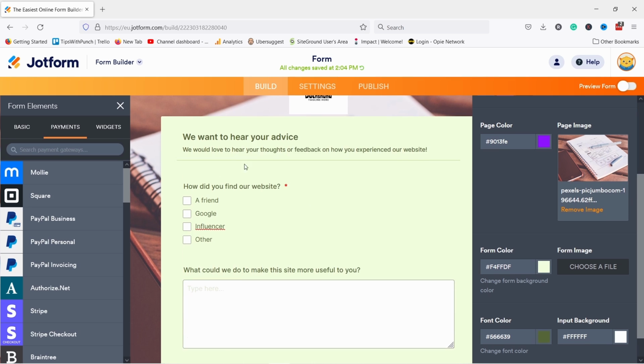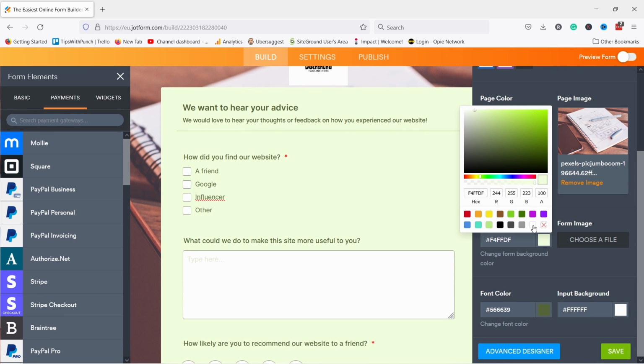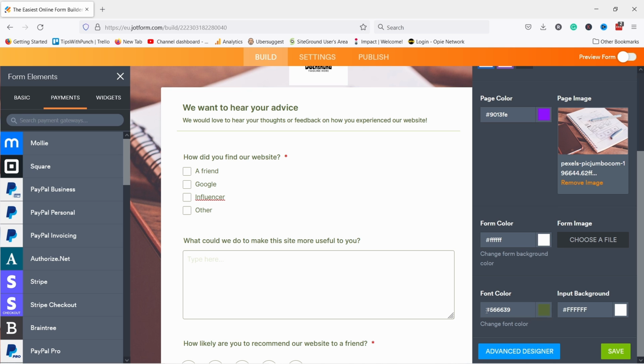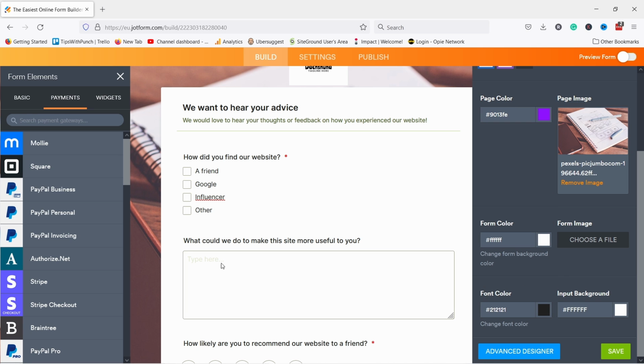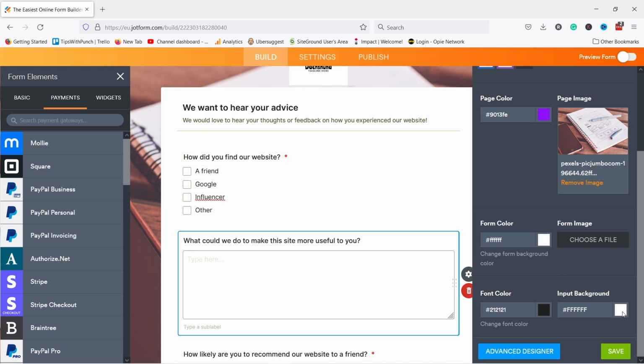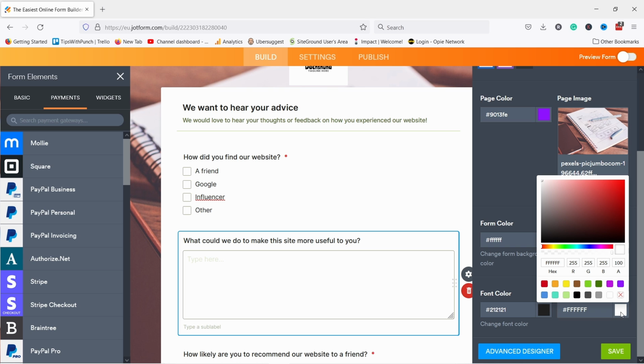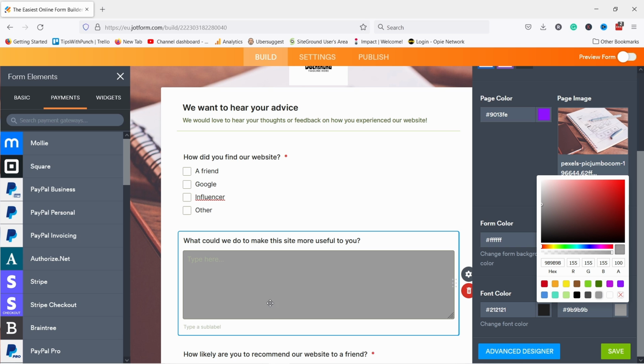So the color of the form itself, maybe not green. I'll just keep it to white or maybe even gray. No, no, okay, that looks horrible. So let's keep it to white. And then you have font colors. Green doesn't really work that well. I would keep it as dark as possible or something close to being black. So you could also choose something dark gray like this one here. And input background is basically this part of the text box. So if you want to change that, I would just keep it to white. But some people like it if it's a bit different, you see, it changes like that. It's a bit more visible that way.